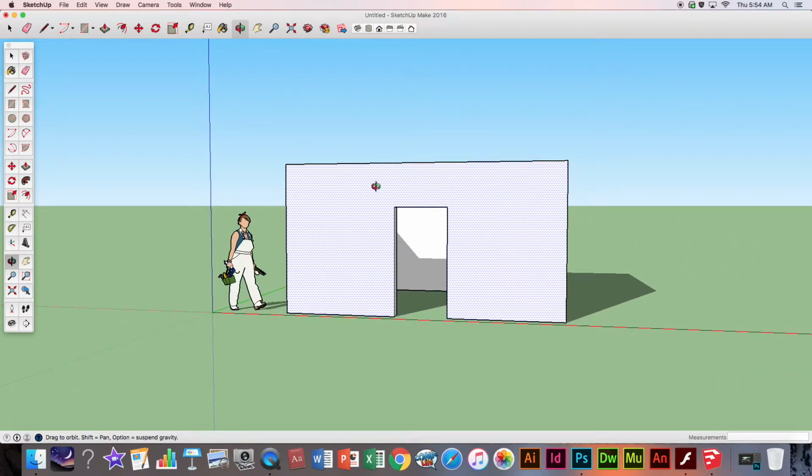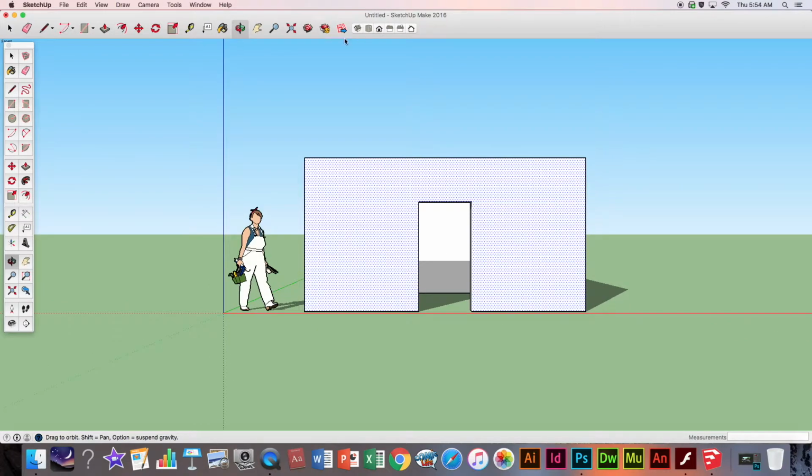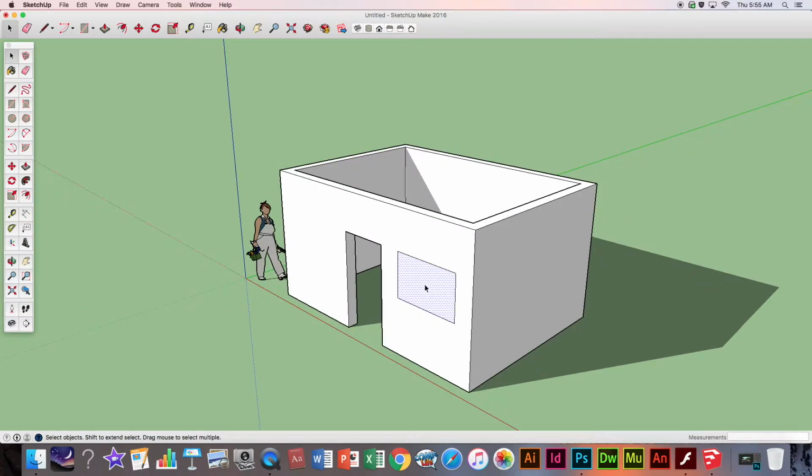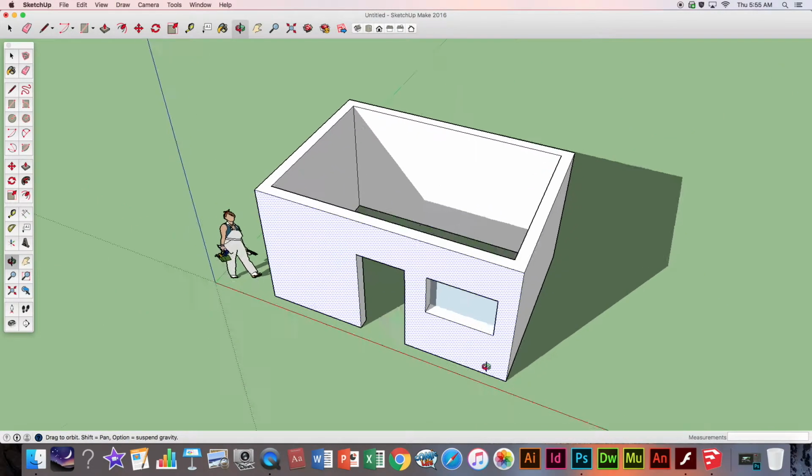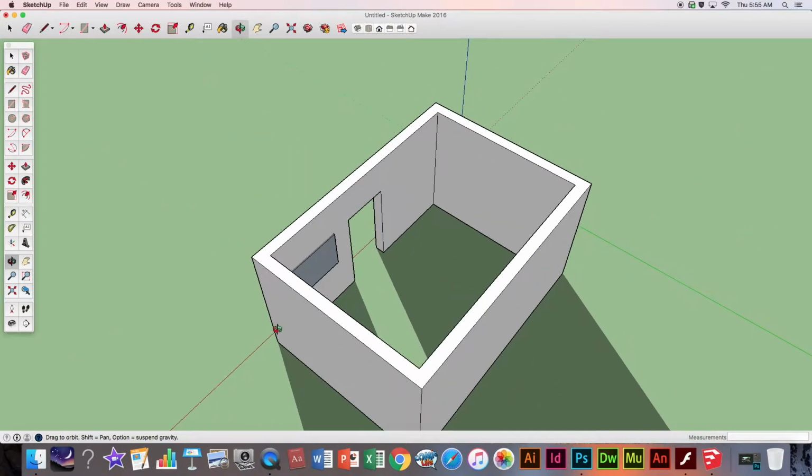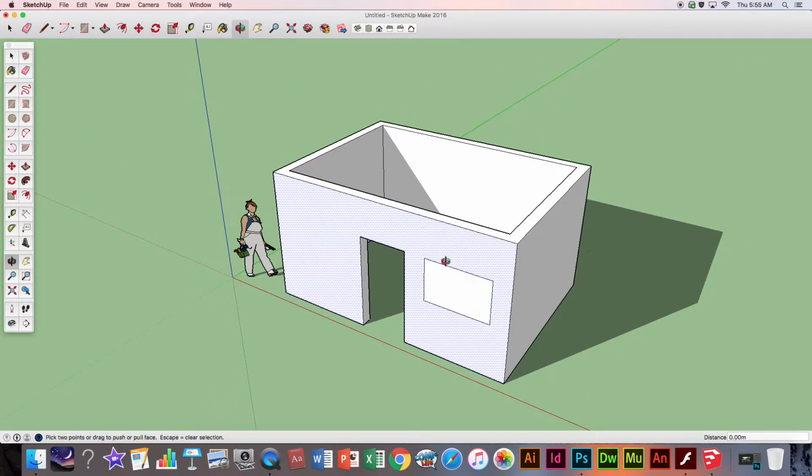All right? Say we wanted to add a window. Once again, go to front view. Draw a rectangle maybe right there. We're going to go to ISO view, click that face, push and pull, and sink it in. Ooh, now you see what happened there? Sometimes you push it too far. That is a problem. You want to make sure you undo that if it happens right away and do it again, because that will cause major issues.